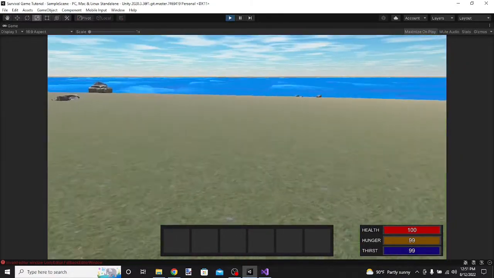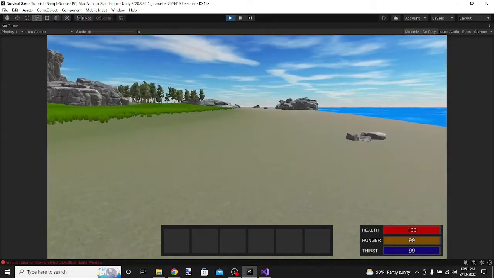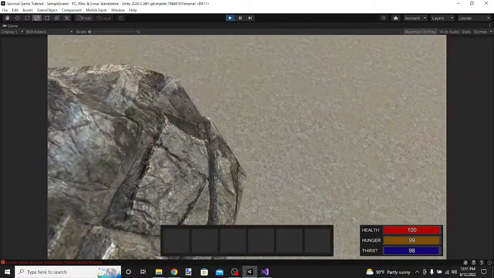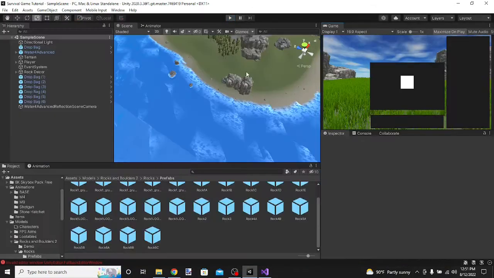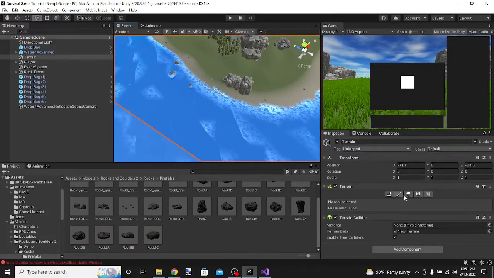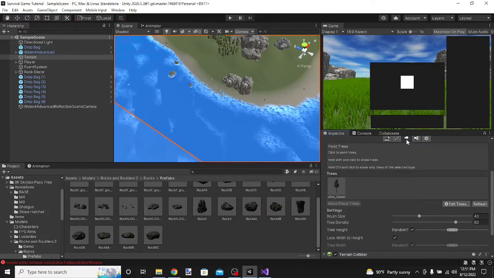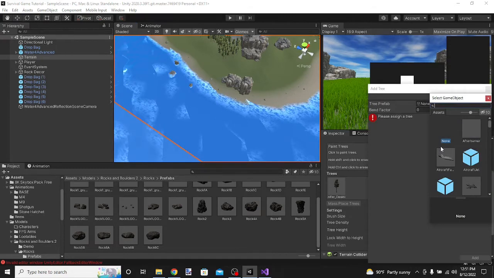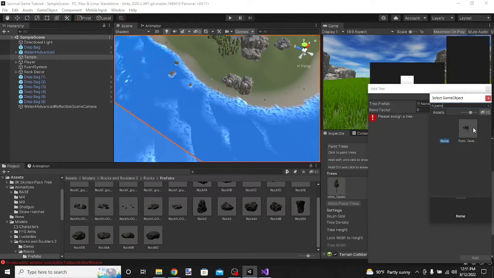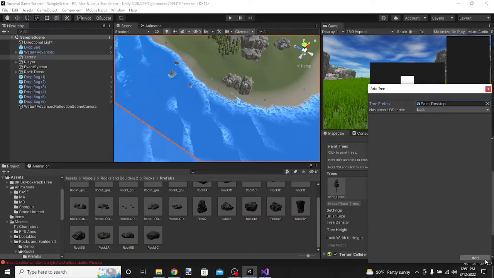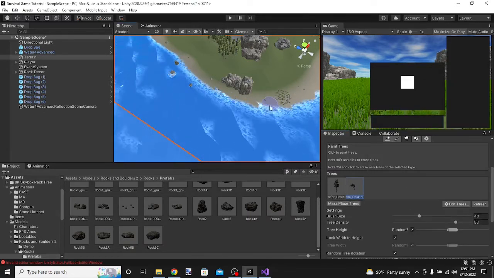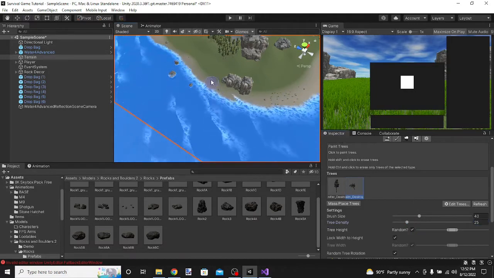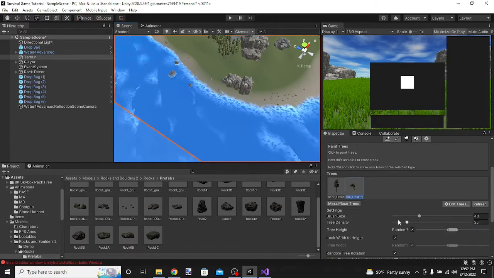You can see our shoreline's a lot more decorated now, right there on the far side. It looks a lot better now. Now I'm gonna go ahead and add the palms through the shoreline, which I will do on camera. So I'm gonna go to trees, edit tree, add tree, select the game object, and I'm gonna do palm. Right here, palm desktop, and add. Okay, that's way too many palms. Still way too many.